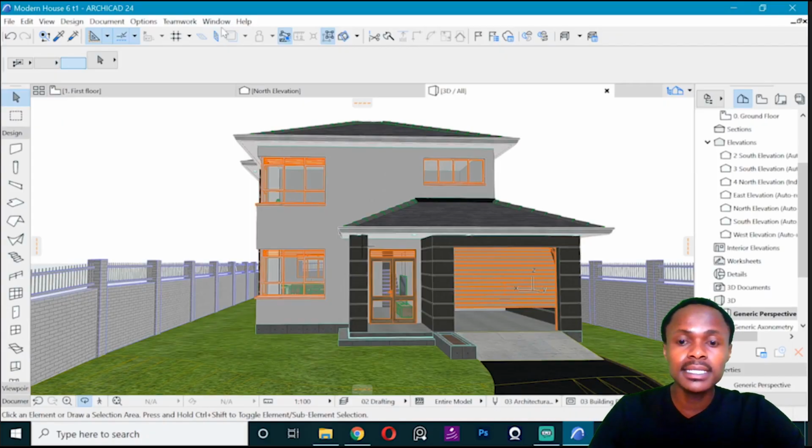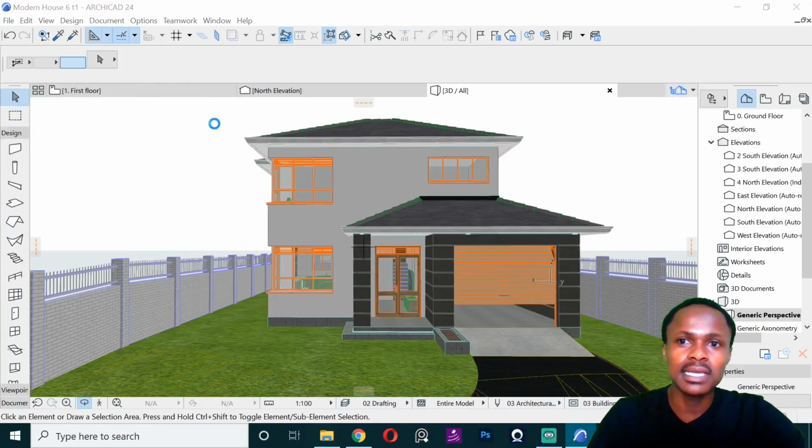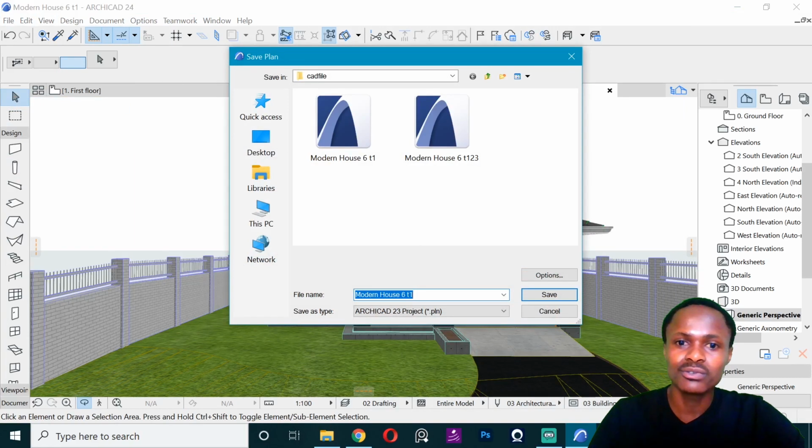But now currently I have Twinmotion 2019 and it does not have the plugin to connect to Archicad 24, which is not good in this case. So I will need to save this as an Archicad 23 file.